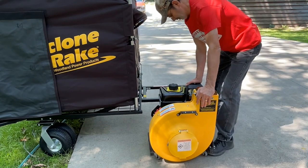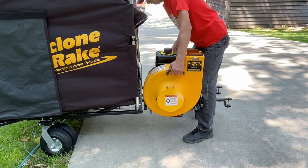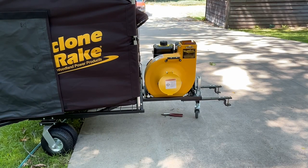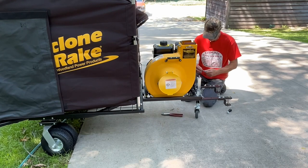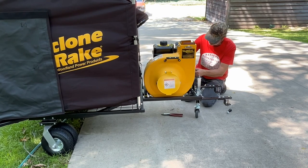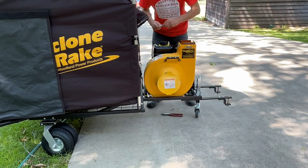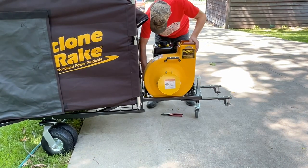It's heavier than it looks — not something I'd want to do every day. As long as I have the room, I'm going to leave this thing put together and just back it in the building. Those are the engine clamping knobs and they have rubber washers on them to keep them tight. You don't need any wrenches to take this thing apart or to reassemble it every fall — it's all tool-free design. The initial assembly, you're going to need some tools for that.